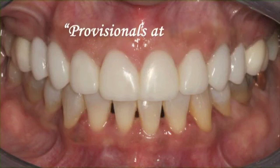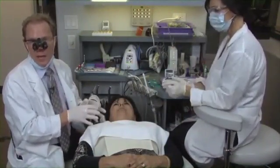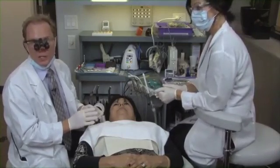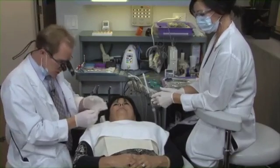She's been in provisionals for the last five weeks. We're going to go and take those off and try in the veneers. During the removal of the provisionals and the try-in, I like to use a cheek retractor. We're actually going to cement or bond the case in under a rubber dam, but this is more comfortable for the patient and allows me to evaluate the overall look of the restorations.